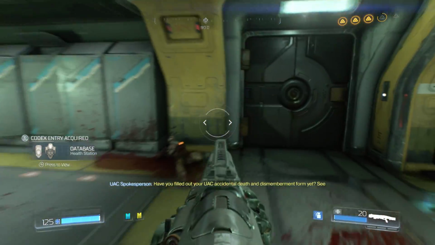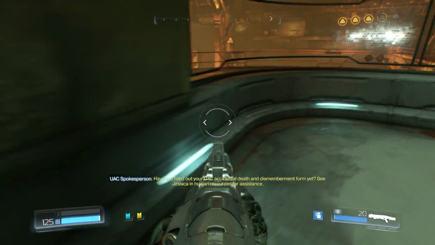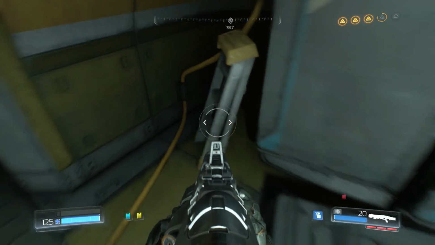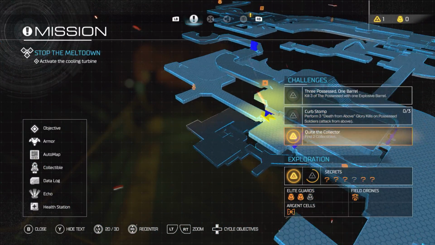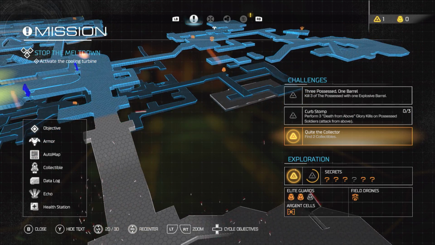Okay, well... Have you filled out your UAC accidental death and dismemberment form yet? No, not yet. I haven't. Jessica in HR, alright. Make sure to pay her a visit earlier or later. Alright. Oh, sweet. Thank God. Your devotion to UAC's mission on Mars is the foundation to our success. With you, we will establish a new paradigm and move humanity into the future.